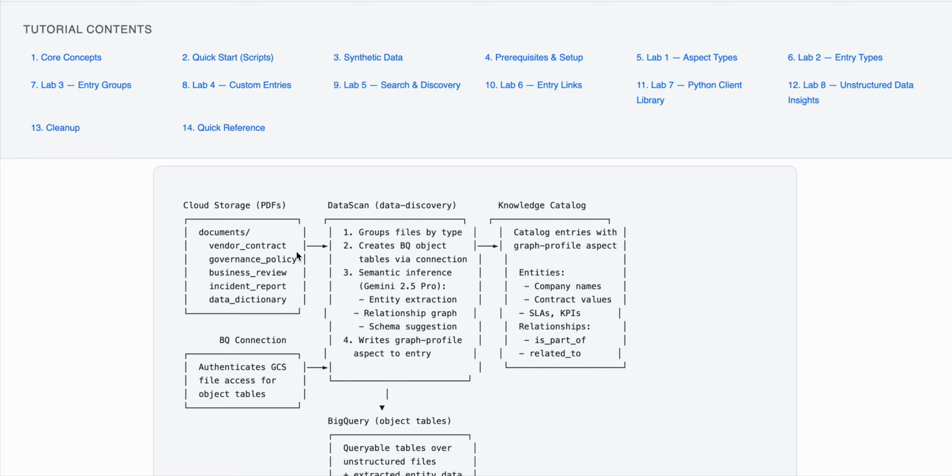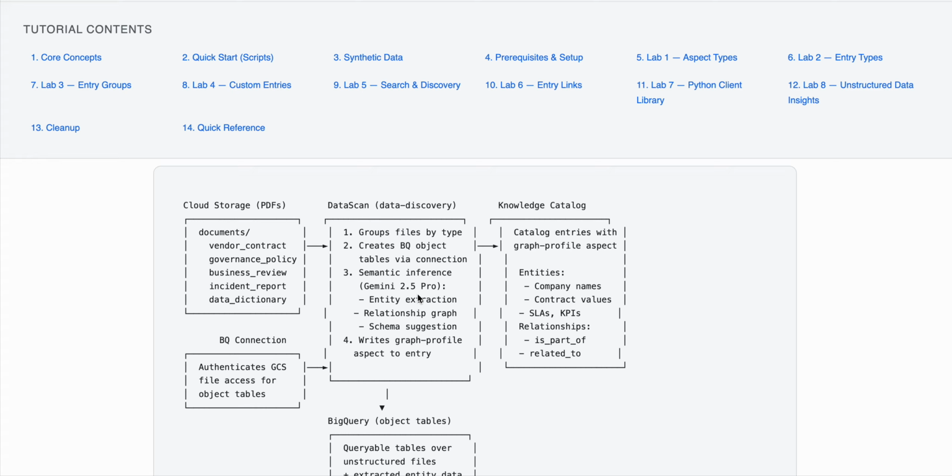It will not only read the metadata of the PDF using Gemini, it reads the content of the files as well and extracts certain metadata.